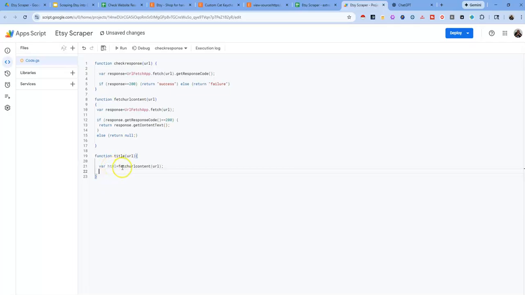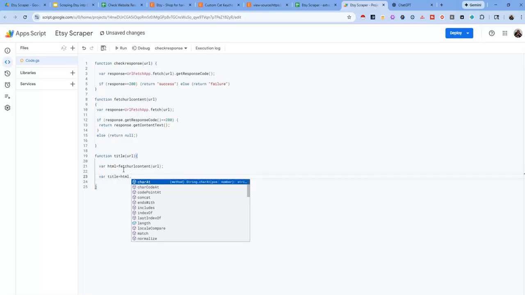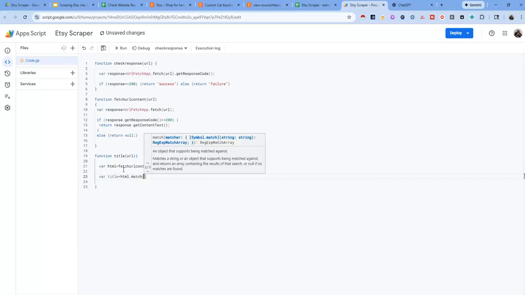Now, once I have that web page content, I then need to pull the title out of it. To do that, I now need to build a regex. So I will say var title equals, and then I will say HTML dot match, open parentheses, and I'll start building the regular expression inside of here.